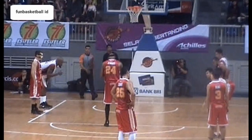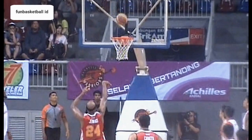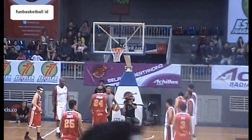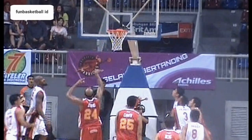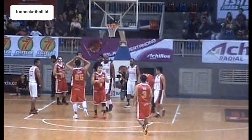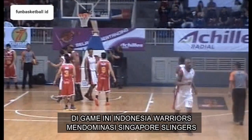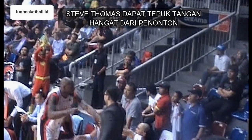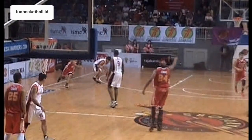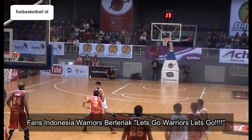Okay, this is the free throw situation here for Slingers. Ah, just missed it. I think it's too hard. Okay, second free throw. I think in this game, Warriors is just dominating Slingers. From what I see, Steve Thomas got the appreciation from the crowd here. Got standing ovation and applause. And still, let's go Warrior, let's go chance here. The crowd still in spirit here to support the team, Indonesia Warriors.